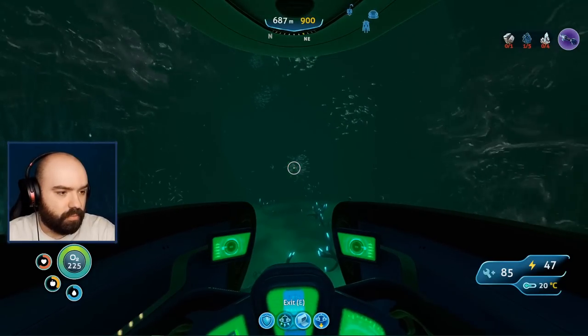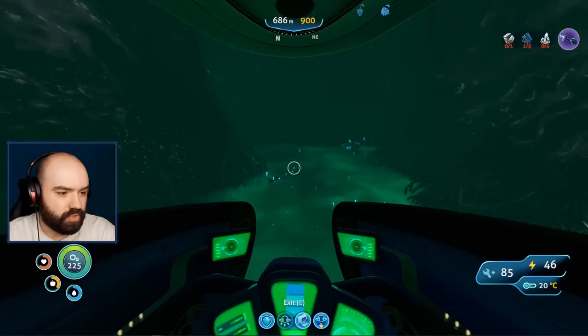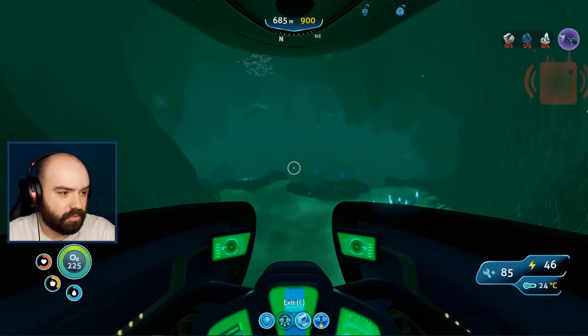Very cool. But we need a Cyclops, and then we'll park the Cyclops here, go diving in the prawn suit. The prawn suit can pick up cool materials. Bada bing, bada boom, you know what I mean?